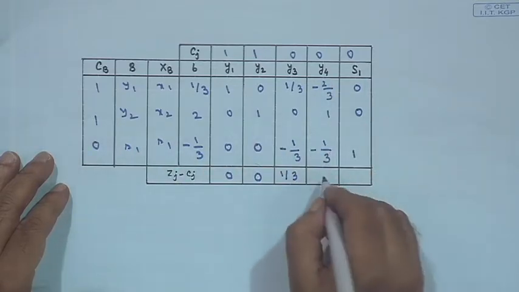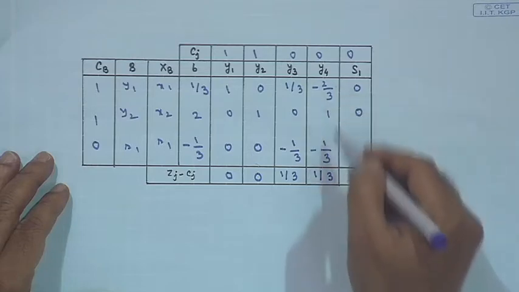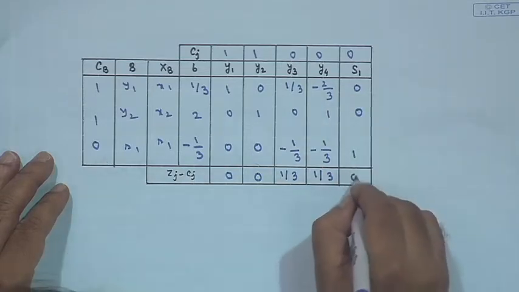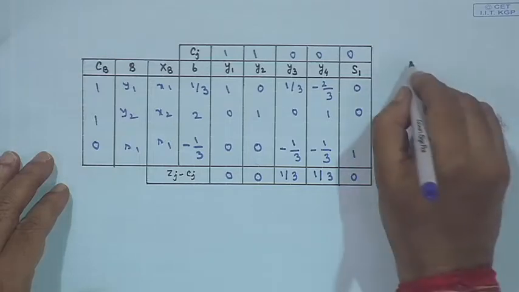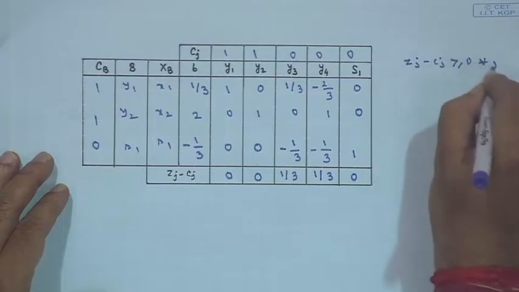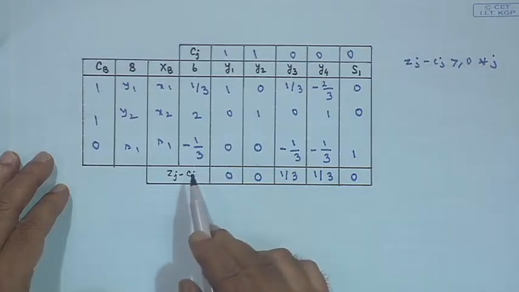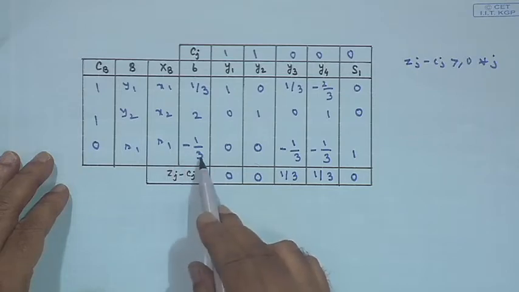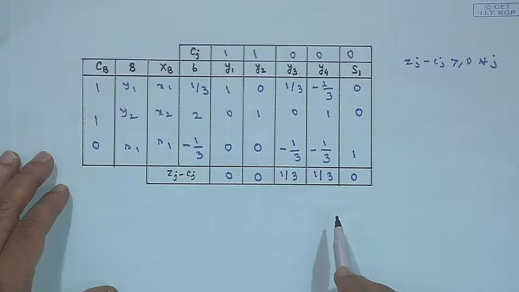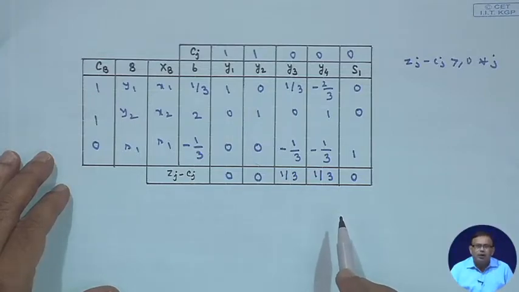So, it will remain 1/3, 1 minus this and then this value will be 0. If you see here, your Zj minus Cj is greater than or equal to 0 for all j, but the value of one of the basic variables is negative here. So, already we have done this type of problems. Whenever I have a negative value in the basis, I will use the dual simplex method, which we have discussed earlier.